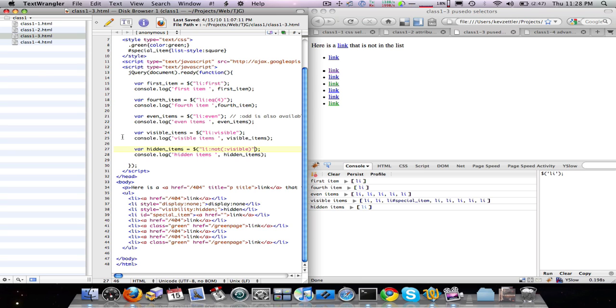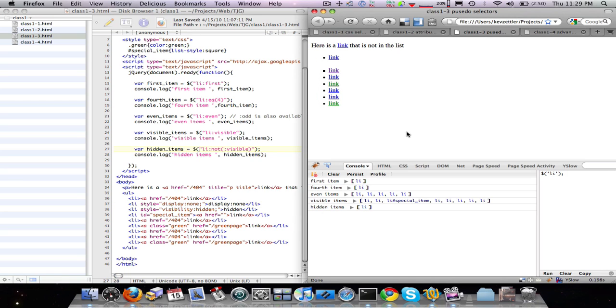So one thing I wanted to point out when dealing with hidden items or hidden elements is that jQuery only considers an element hidden if it has the CSS attribute of display and it's set to none, like our first hidden list item down here. If its height and width are set to 0, or it doesn't have a height or width, or if the element is a form input and its type attribute is hidden. And also if the element that's supposedly hidden, its parent has any of those attributes.